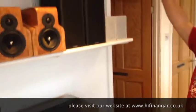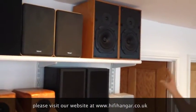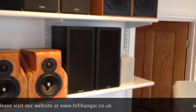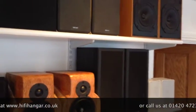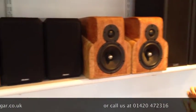On the speakers, we've got a pair of Arcan bookshelves. I believe these are a Robin Marshall design. They're very good sound, and a surprising amount of bass response for those little speakers. Some Realistic Minimus 7s, the little Tandy metal ones that they used to make. Very collectible, very nice, and good in white as well. A few normal speakers will get you started.